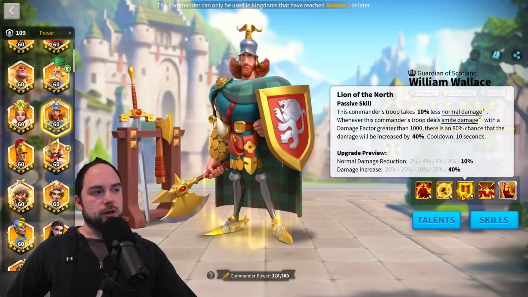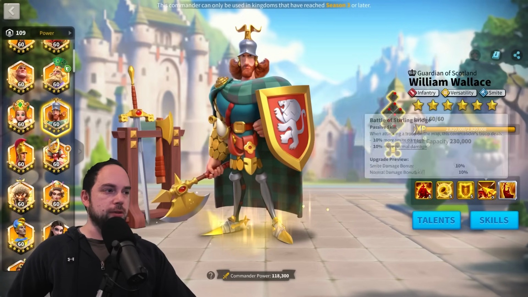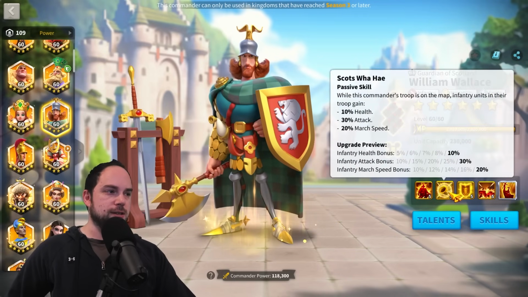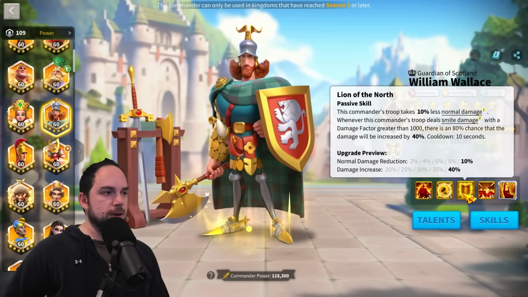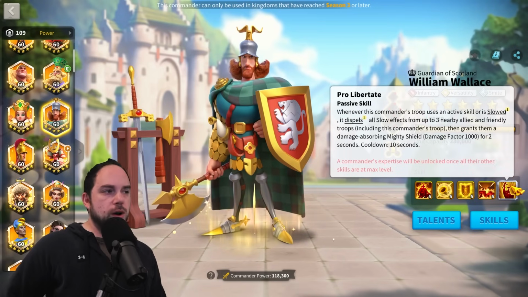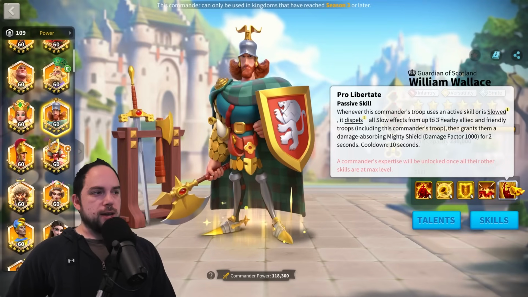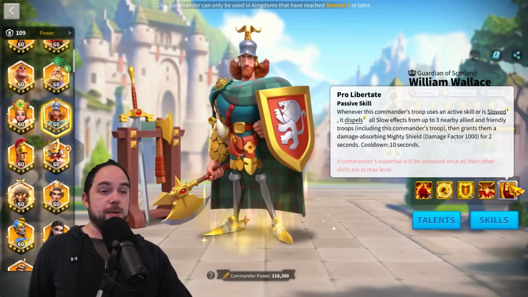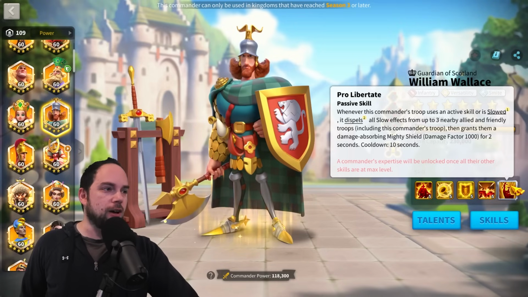He does also do a little bit of shielding, but it's hard to really notice the effect of his shielding ability. Where is that? That's not his second skill. Yeah, I think it's right here. Whenever this commander's troop deals smite damage, you can do more smite damage. Oh, it's his expertise. Whenever this commander's troop uses an active skill or is slowed, it also dispels effects from up to 3 nearby allies. That's kind of nice too. I forget about that a lot.